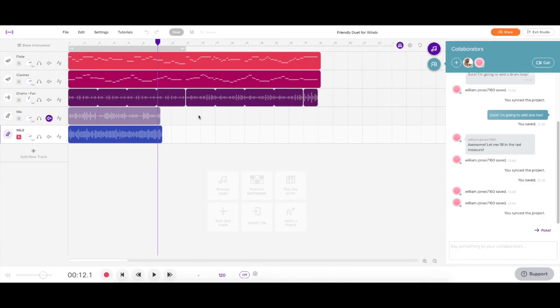So the other part about this that is pretty cool is that even back from Noteflight, if you are using Google Classroom, Noteflight does integrate with Google Classroom. So you can send this out as a Google Classroom assignment. You also have the option that you can send this out as a link. The thing that's great about Noteflight and Soundtrap both is there are tons and tons of tutorials that are built in, as well as having some really wonderful blogs and help desks that you can always send questions into.